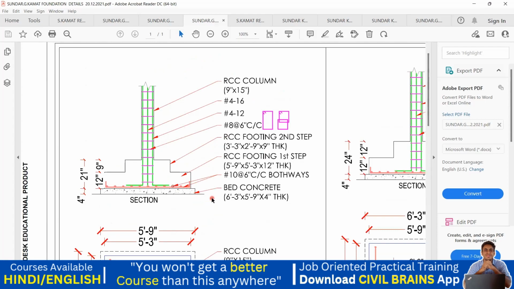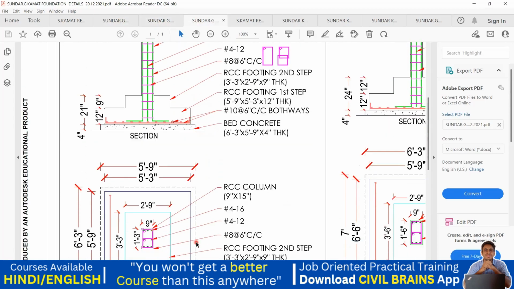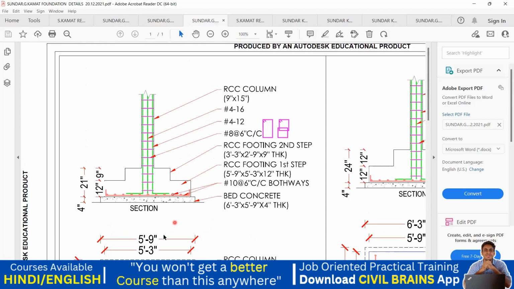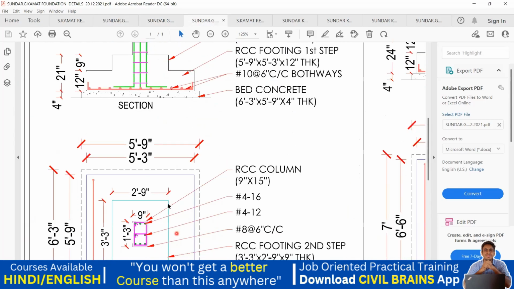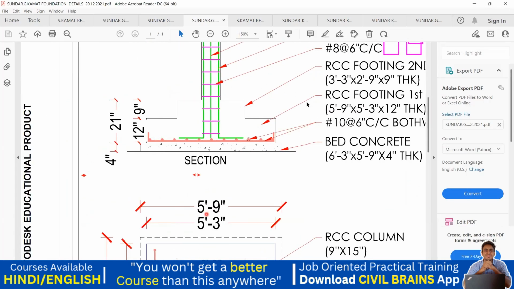Now, I told you that we are taking a 3 inch offset, right? If I go back to the plan, I told you that this 3 inch offset you are supposed to take. So from here it will be 3 inch, and from here it will be 3 inches. Sometimes in the drawing they are going to mention it. Actually here they haven't mentioned it. If they haven't mentioned it, you can take 3 inches or 4 inches based on your site condition.